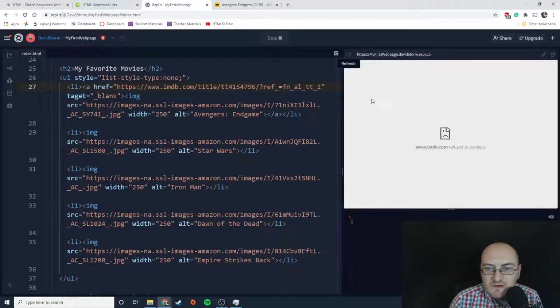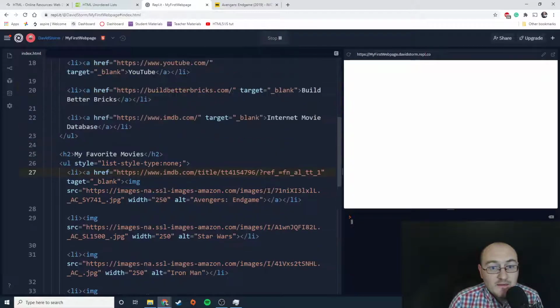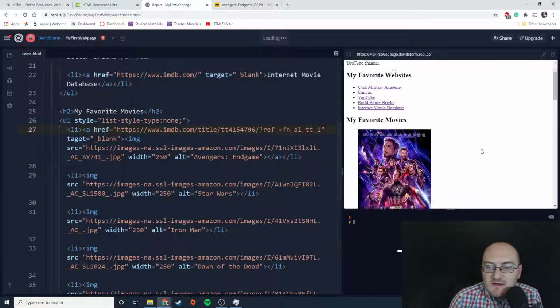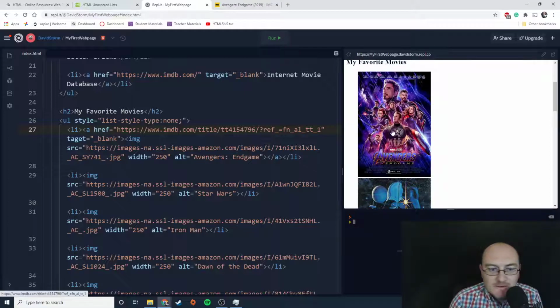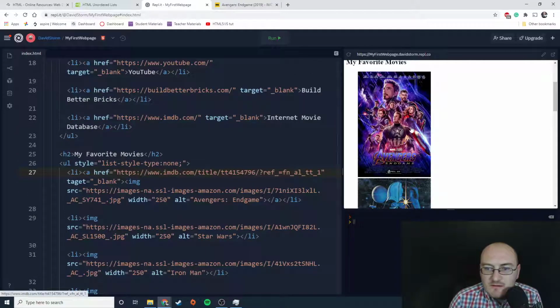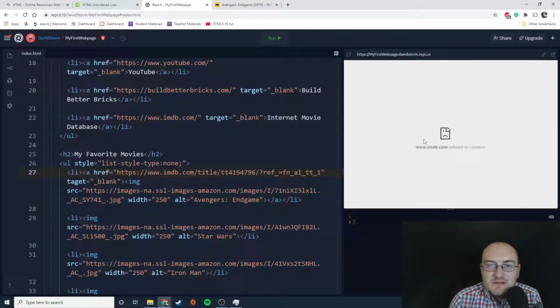Oh, refresh. Did I break everything? I think I broke everything. I think it's an issue. Oh, there we go. I think it's probably just an issue with Replit. It's just not opening the other page.